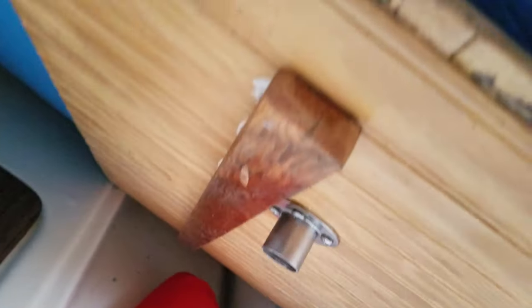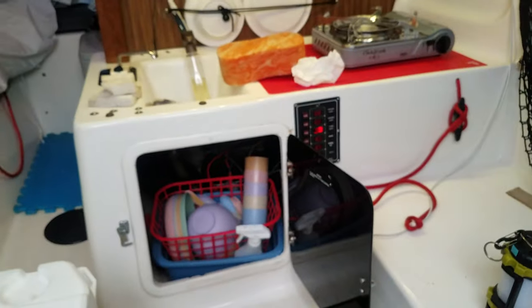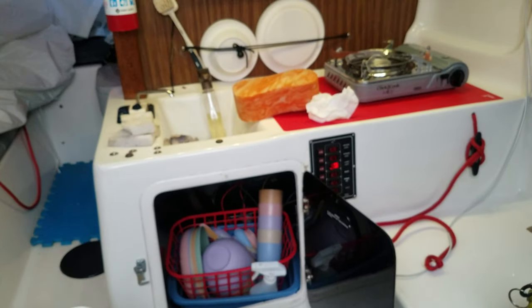I also have some extra padding underneath the berth for me. I've replaced these covers because the old ones were falling apart and gross. This one actually has the hardware to be a table, but I don't know if I'll ever actually use it as a table because I use this cooler as a table. The cooler is tied in with a rope through some holes I drilled so it doesn't move around too much, and it's a convenient place to use this little table inside.